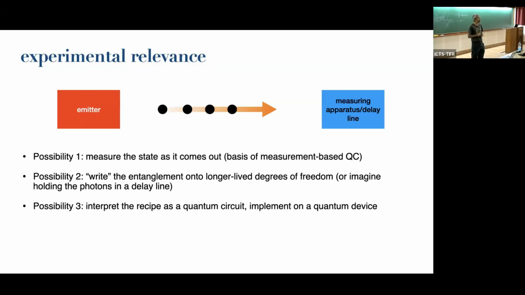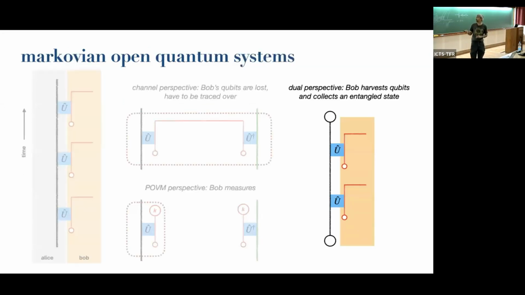Markovianity is just the fact that Bob at each time step comes in with a qubit in the reference state 0, and that doesn't depend on anything else. So that's what I call Markovian dynamics. But it's a flipped Markovianity, because it's Markovian in some sense from Alice's perspective, but I've flipped my perspective and now I'm Bob. So it's no longer really Markovian because from Bob's perspective, Alice contains a memory. Okay.